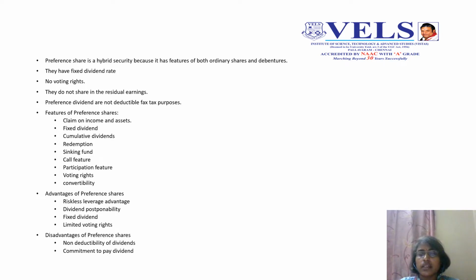So these are some of the important characteristics of preference share. Payment to the preference shareholders is possible during the existence of the organization, and it allows preference shareholders to receive dividend out of the profit earned by the organization. As I told, the name itself says it's a preference. Preference will be given to preference shareholders, and whatever income the company receives, from that alone they pay preference dividend to the shareholders, and they do not bind any organization to offer an asset as security to preference shareholders.